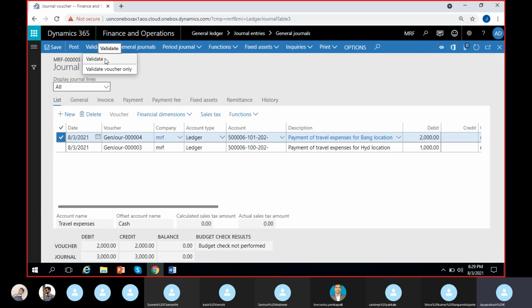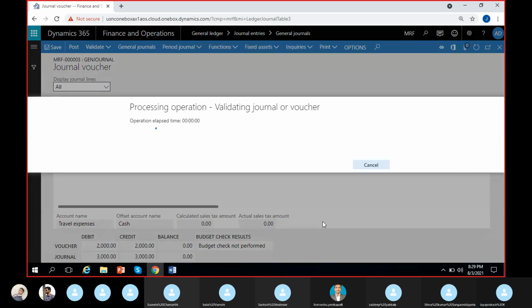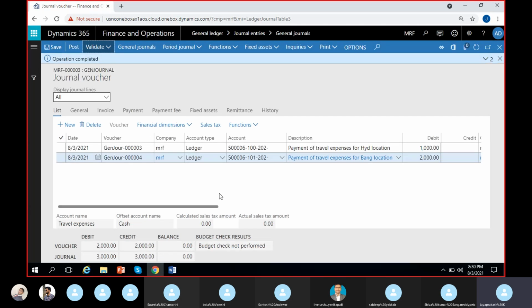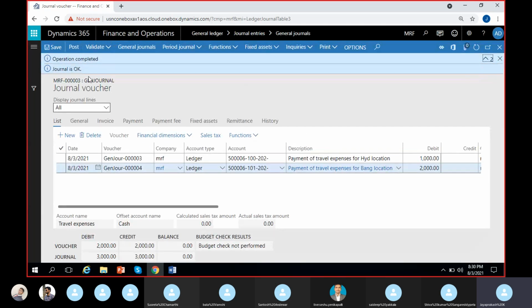So I'll click on validate so that it will validate all the 2 vouchers we have in the journal. So before posting, we can validate it. Once we validate it, we can see any error messages. If we missed anything, the system will normally show warning messages or error messages. Here it is showing that journal is okay, which means we don't have any issues with posting this.